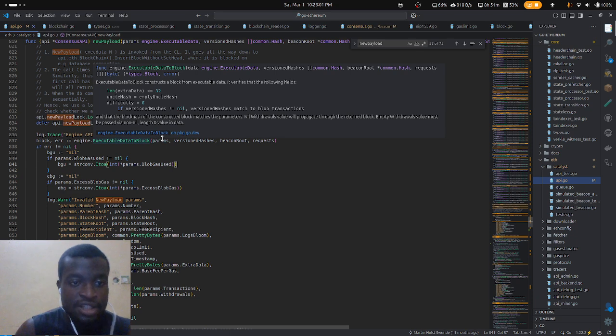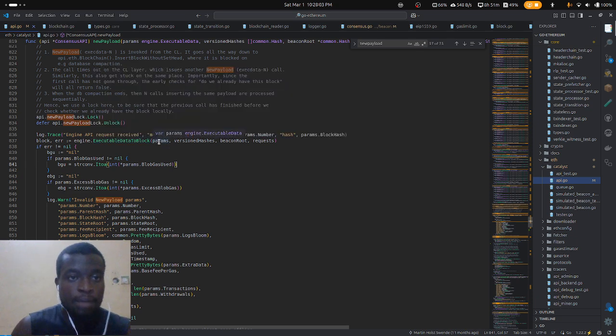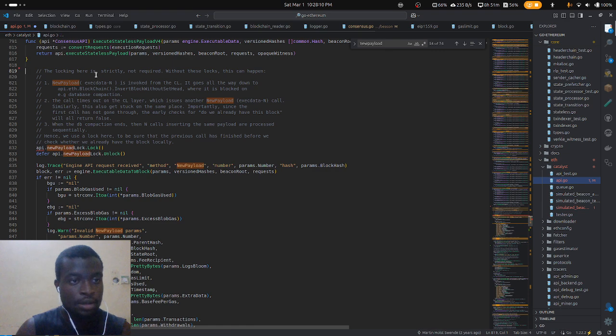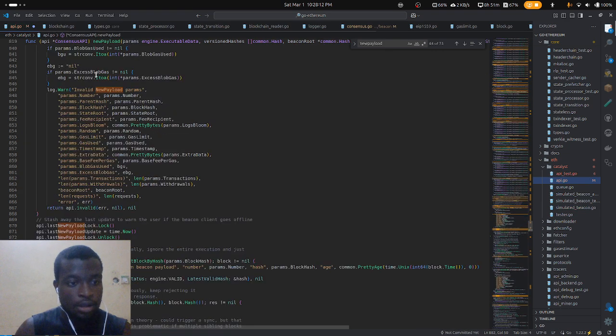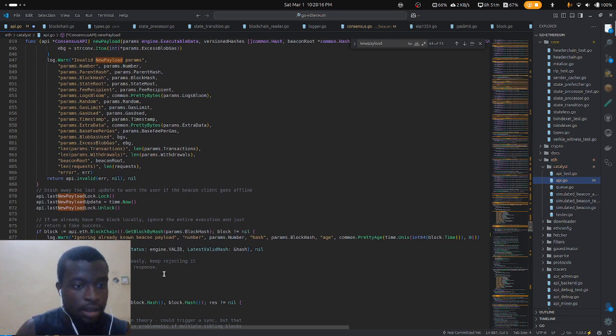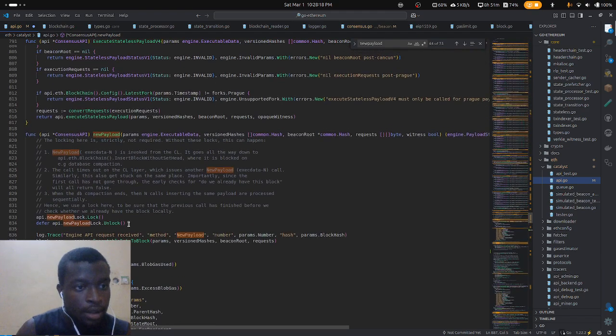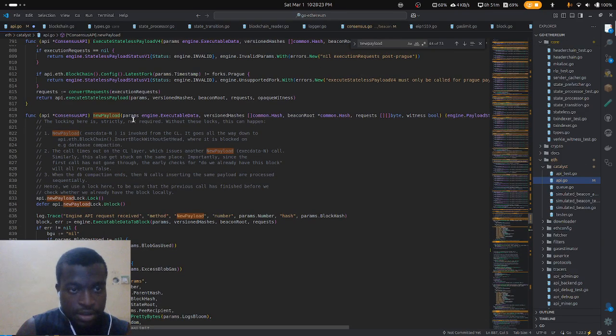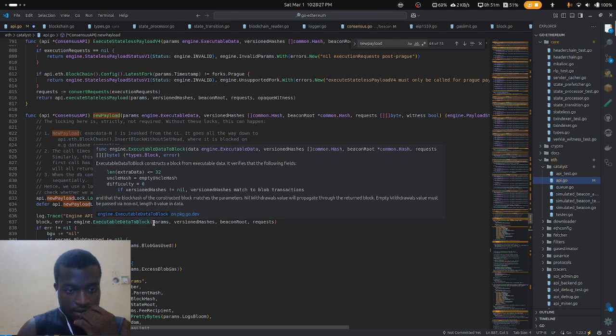So we're passing the parameters that were accepted by our new payload function to this executable data to block.